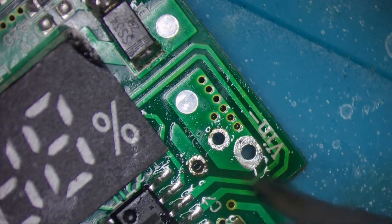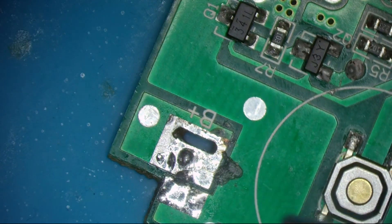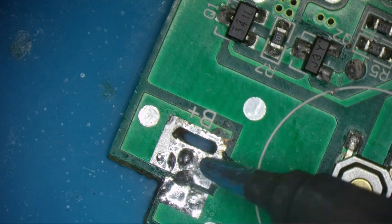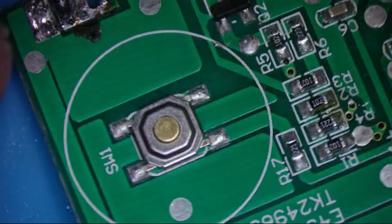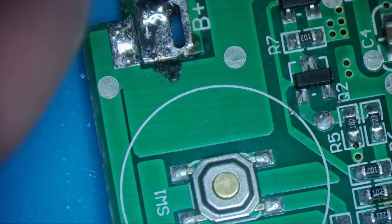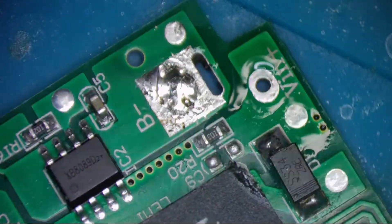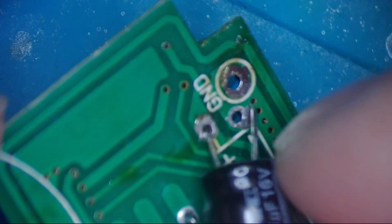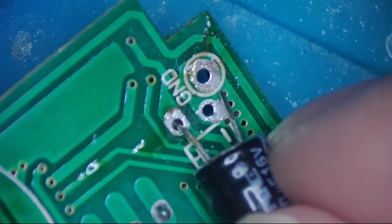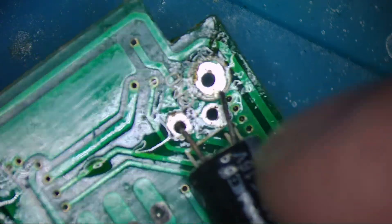So there's a capacitor to go in there. I need to take these off. And we need to bridge that gap when the battery goes in. I think they've left a gap so they can manufacture it and put everything together, and then at the last minute just fill it with solder — because the system's always on. Right, where's that capacitor? It's got to go in there. I have to make sure it goes on the bottom of the board — yes, that definitely goes on the bottom.